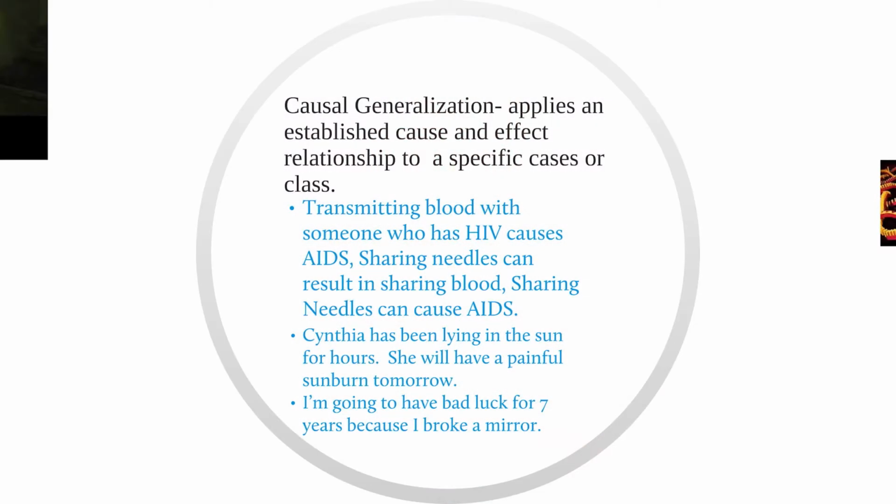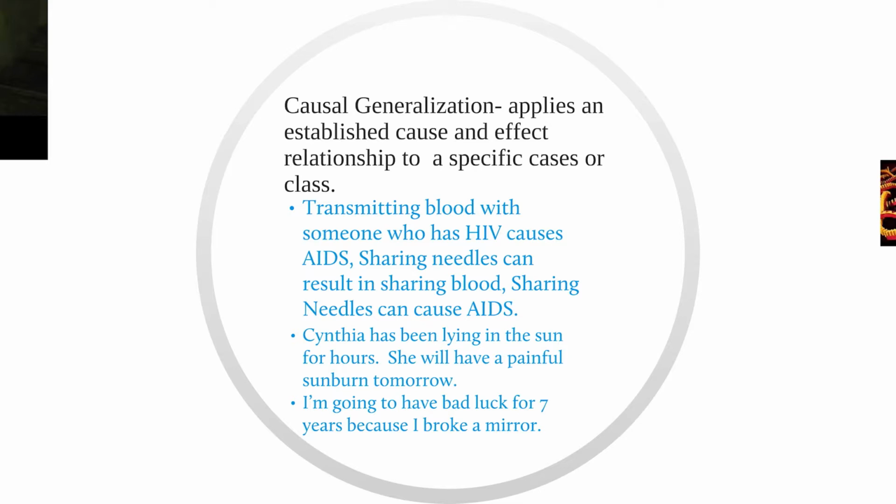That's all deductive reasoning. Second type of deductive reasoning has to do with cause and effect. Remember we talked about the way to prove causation as opposed to correlation is inductive? What if you know you've got a causal relationship? What if you know you've got a functional relationship? Can you apply it to other elements? Turns out you can. That's deductive reasoning. That's what we call the argument from causal generalization. It applies an already established cause and effect relationship to a specific case or a class that we don't know about.